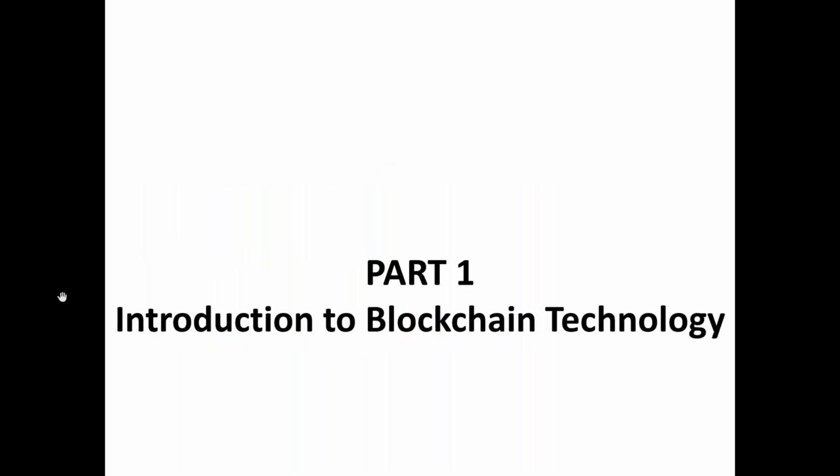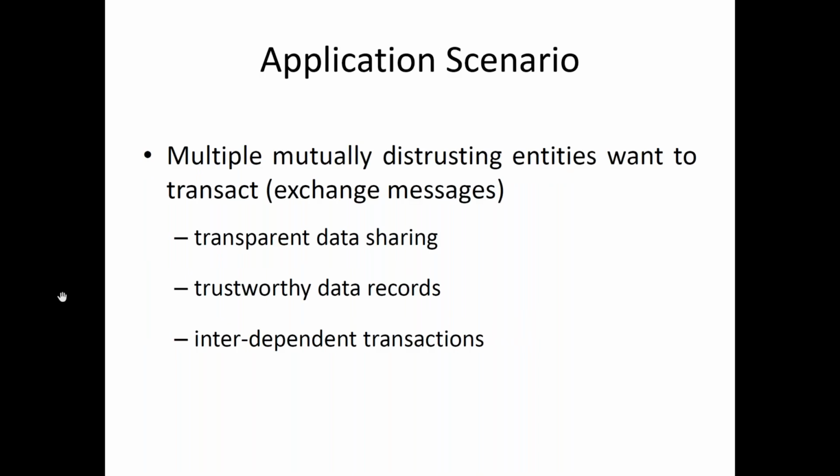Right, so moving on to part one, introduction to blockchain technology. Consider the following application scenario. There are multiple mutually distrusting entities that want to transact with one another. And when I say transact in this context, what I mean is exchange messages. What form that message contains and what is the meaning of the message is application specific, and we do not have to worry about it at this point of time.